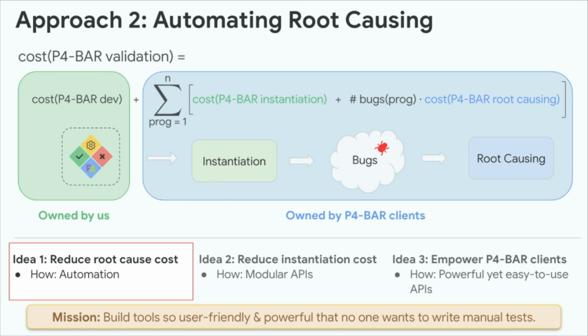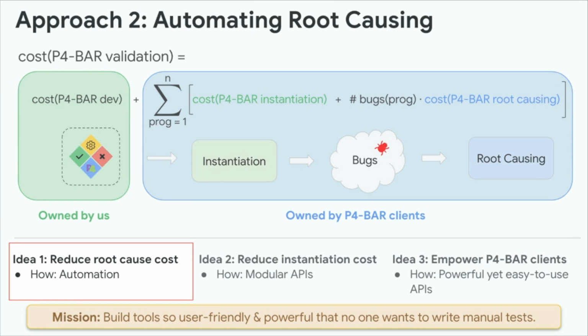Okay. So with that, we have this very simple API. We've reduced some of the costs that Steffen talked about before, right? The cost of instantiation in particular, and we've made it possible for a client to take on some of these costs for us as part of their individual program, which they're interested in leading, right? And that means that now we could shift some of our resources to the thing we really wanted to do, as Steffen mentioned, this P4 bar development. And that's going to let us reduce all of these costs even more, right?